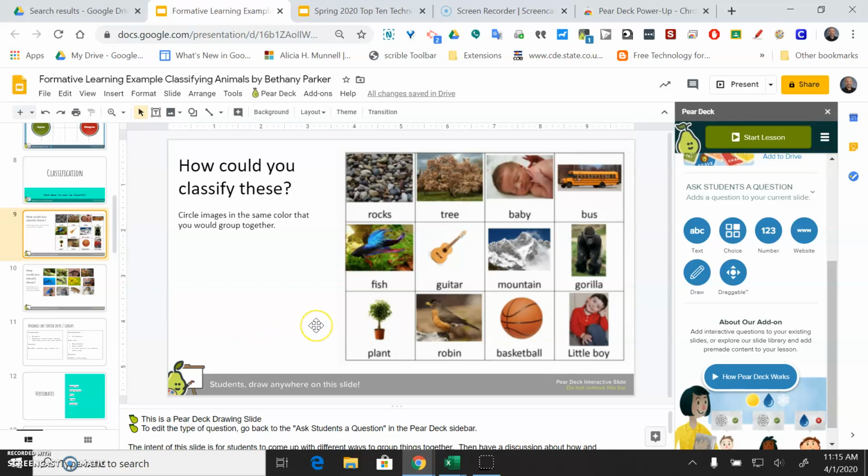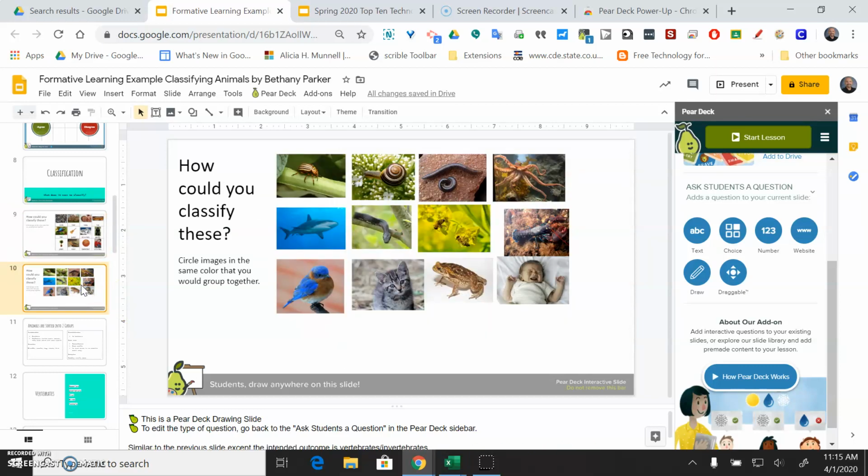So maybe they circle all the things that are living, the baby, the girl, the little boy, the robin, the fish, then maybe they circle some other things that are living but aren't animals, trees and plants, and then maybe they circle things that aren't alive, rocks, guitar, basketball, mountain bus. You're just going to get a sense of what students are thinking, and you can again pull up their results on the screen, and you could even ask a student why they circled the things the way they circled them.